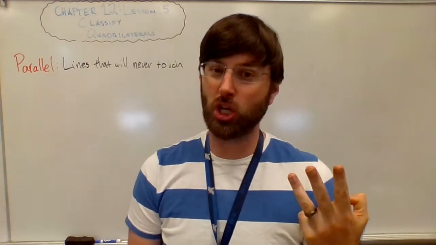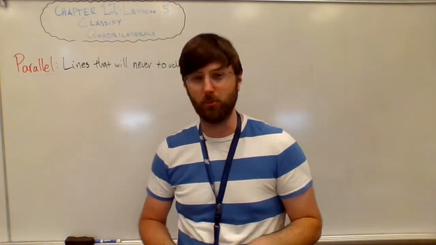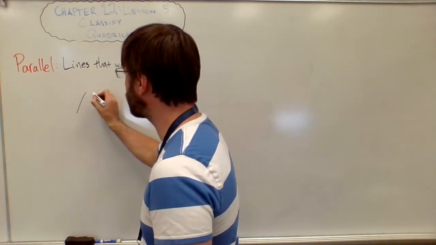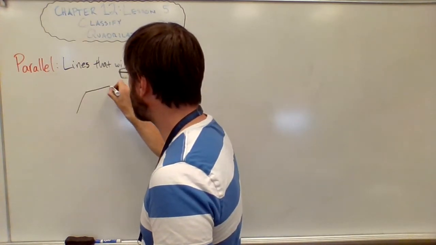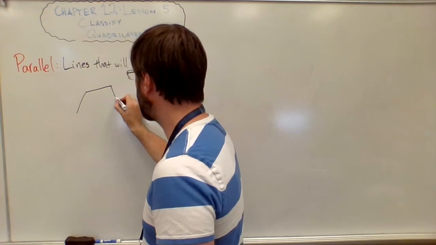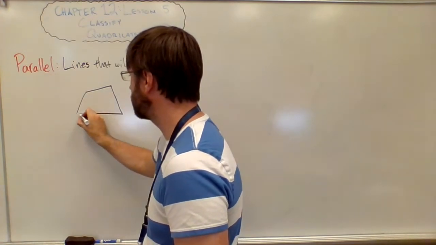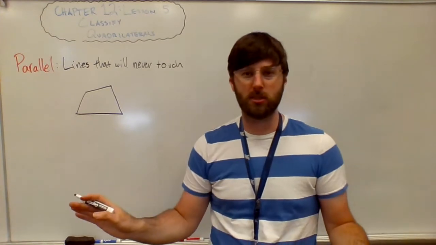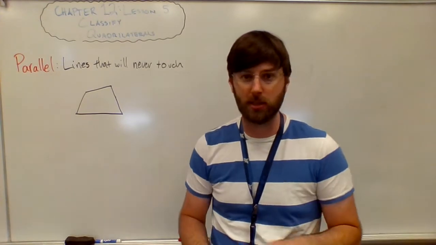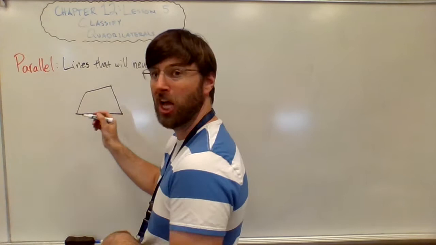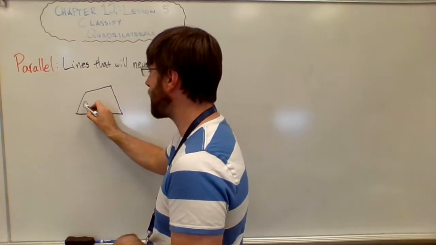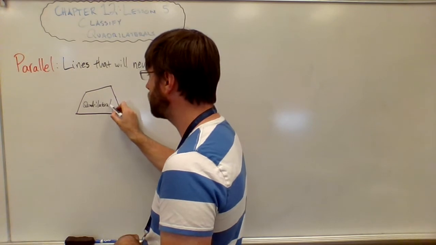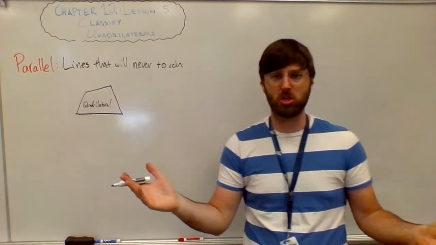So what we want to look at is that quadrilaterals come in three initial states based on how many parallel sides they have. You've got a good old quadrilateral like this. Hey, there's a quadrilateral. It's got four sides, and it has no parallel sides. We just call this a quadrilateral. Nothing special about that.